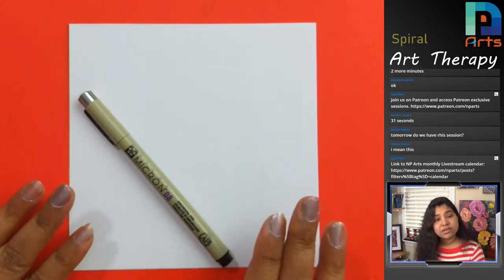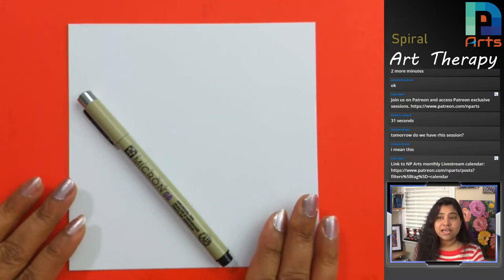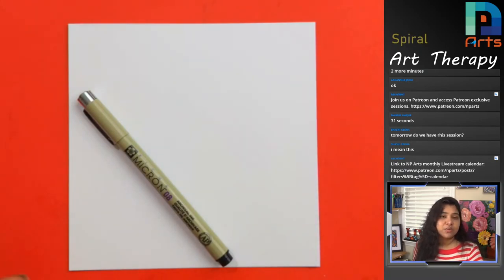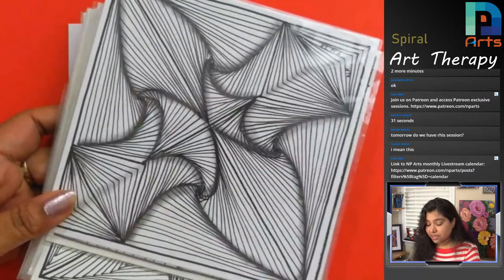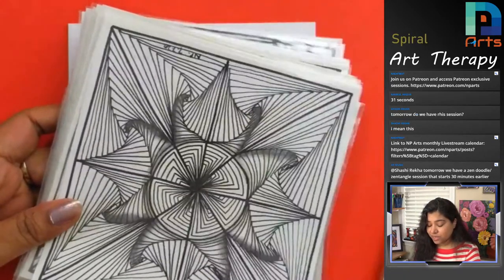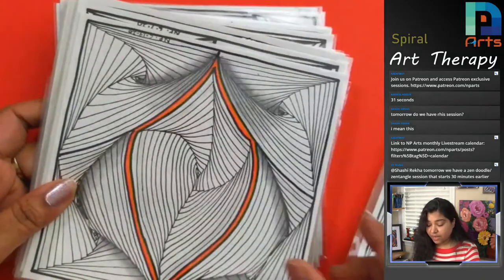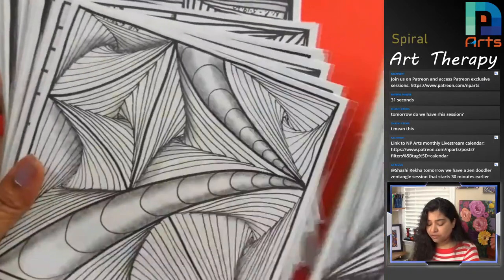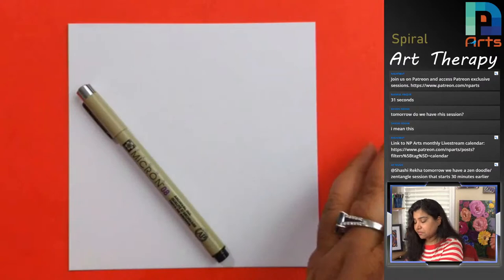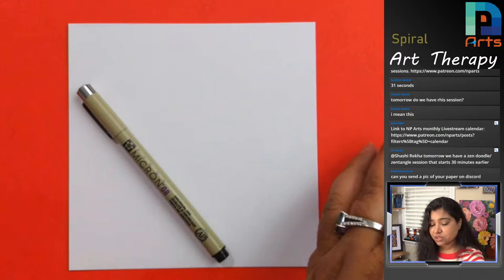And especially for these spiral art sessions, we don't know what it will come out as a result. As you see, these are a few spiral arts. We just decide the string, how to start it, and then the final result is very amazing. Because we don't know how it will look as the final result, that's the fun of doing this art session. This is just a small half an hour art session, and we just know the string. I generally decide my string earlier and then we just go ahead.